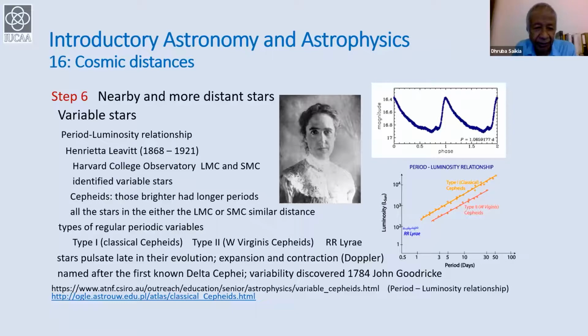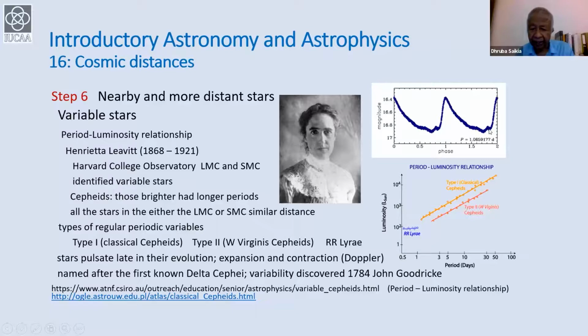And all the stars in the Large Magellanic Cloud or the Small Magellanic Cloud would be at a similar distance. So she also realized that this must be related to the intrinsic luminosity of the object, but that had to wait till one determined distances independently. But the discovery of the relation between the brightness of the object and the periodicity of these Cepheid variables is something which Henrietta Leavitt had established. This is just a light curve of a particular Cepheid variable, and you can see that the light curves also vary for the different kinds of Cepheids, but it is extremely regular over here.